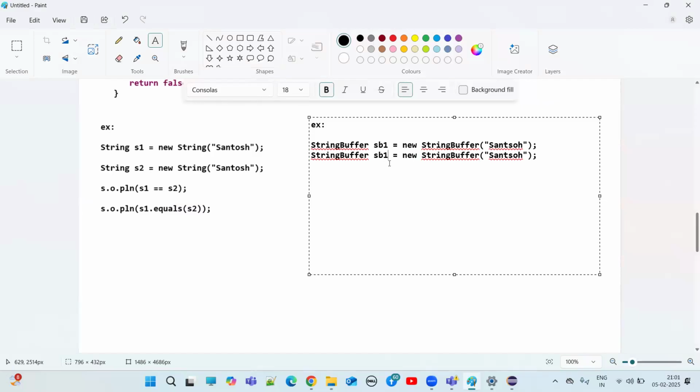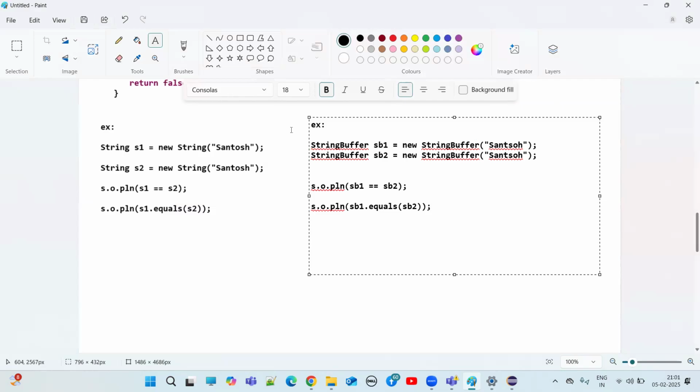Now sb2 the same way. So System.out.println of sb1 double is equal to sb2. Now System.out.println of sb1 equals of sb2. Tell me what is the output, guys, here?